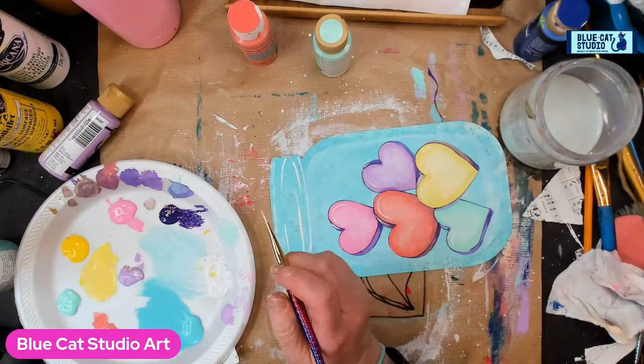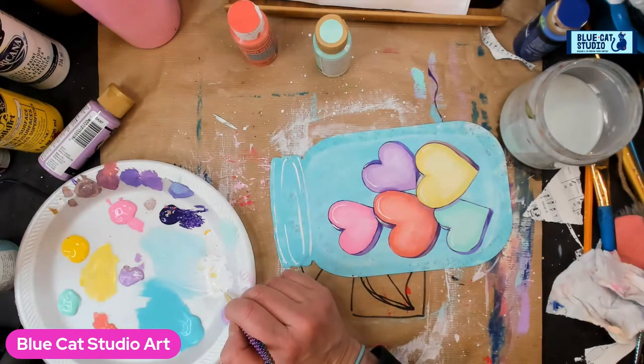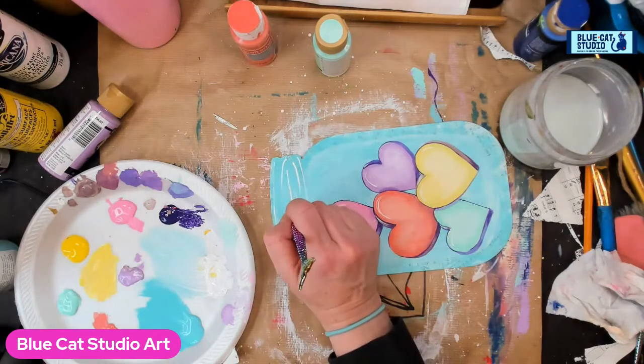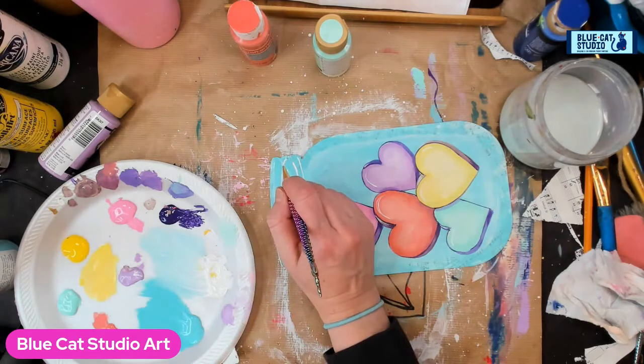See, Linda said, let's see, if you email Golden, they will send you various paint samples to try out. What? Oh my gosh. I'm emailing Golden. That is freaking awesome.